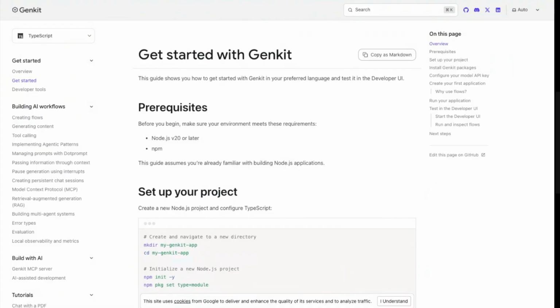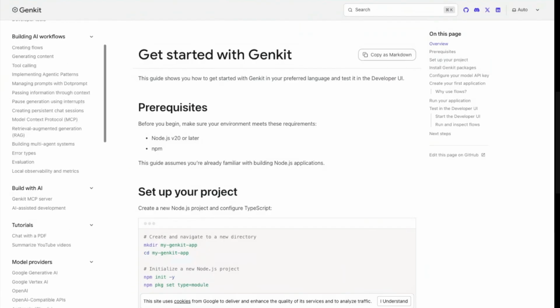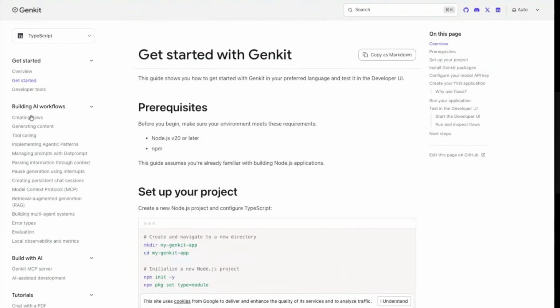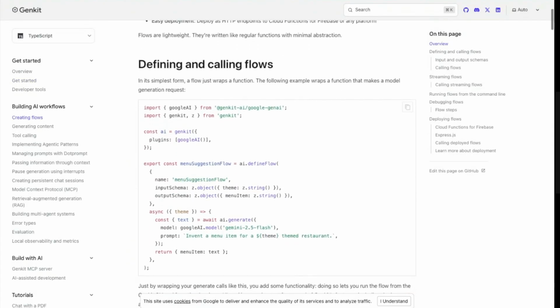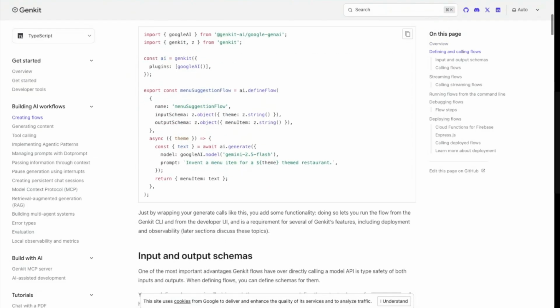Again, I have this concept as flows. It is almost the same thing. So creating flows. So don't be confused. Flow is just a function. So I think if you define flow, automatically it becomes a cloud run function for you. So you don't need to disturb yourself in creating a cloud run function yourself or thereabout.